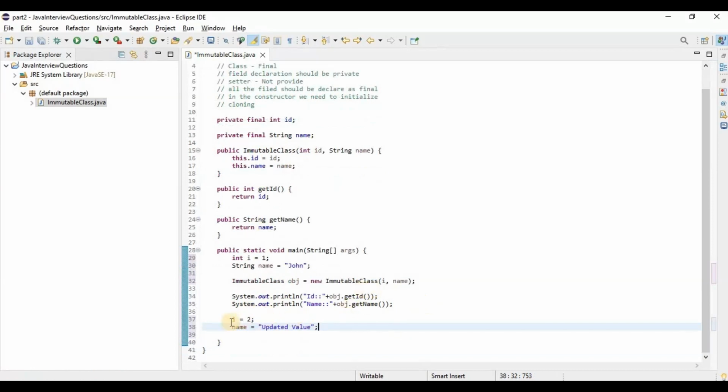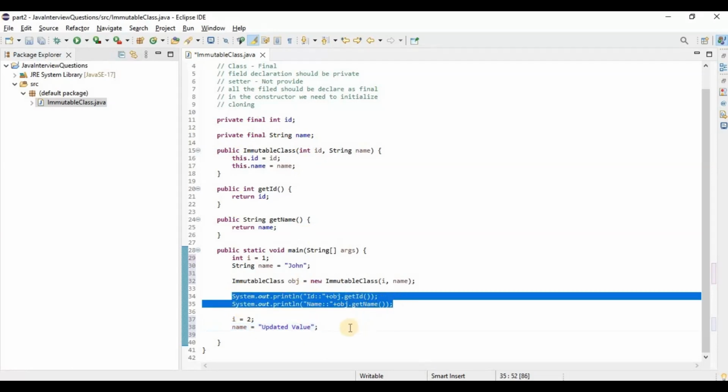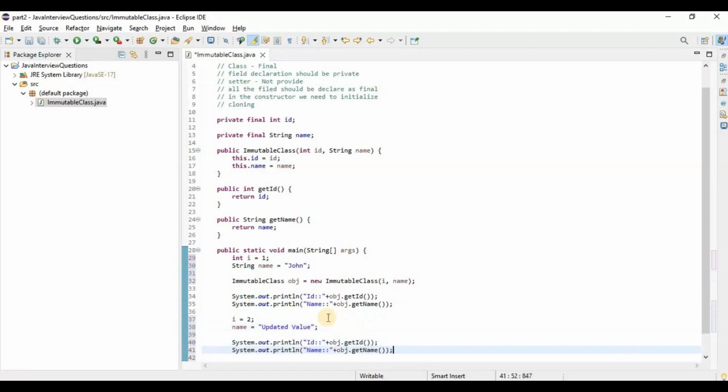Okay, so now we have updated over here. As those values are final, it will not allow us to update the value. So let's see what values they are printing. It should print 1 and John.